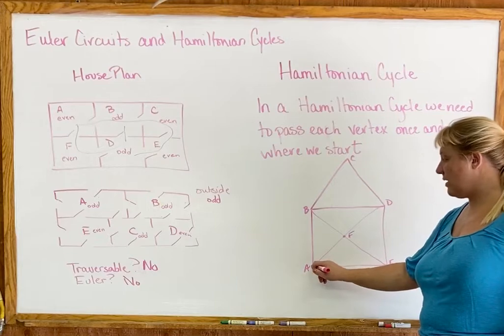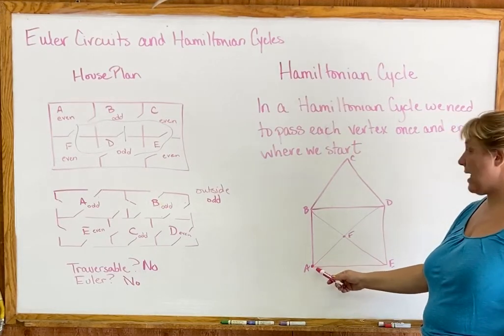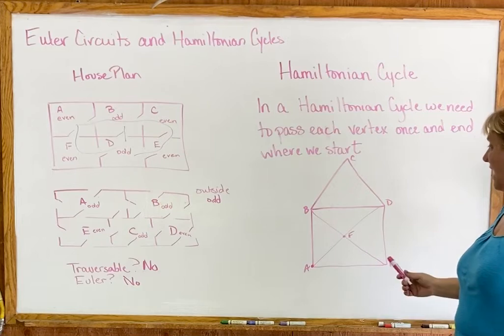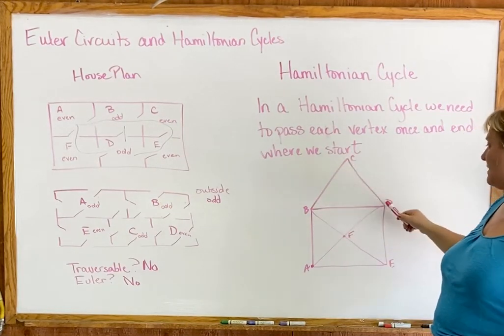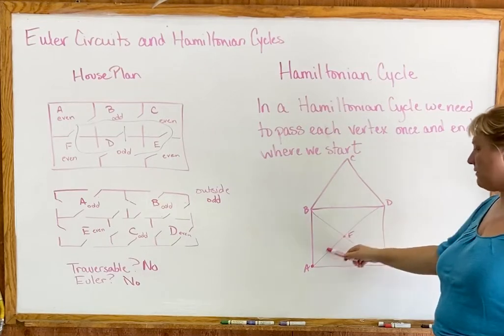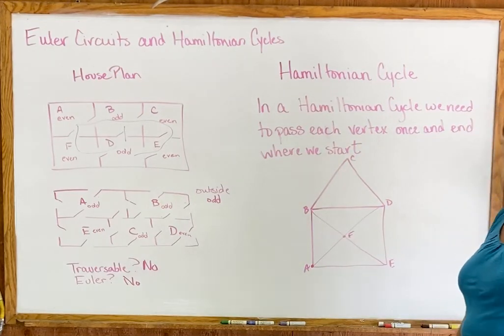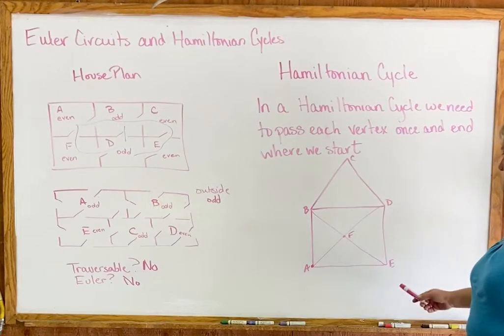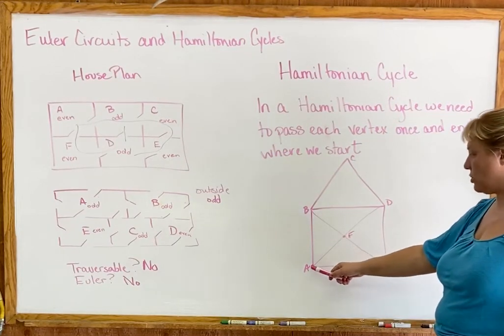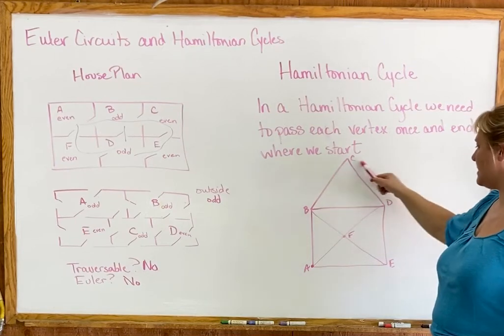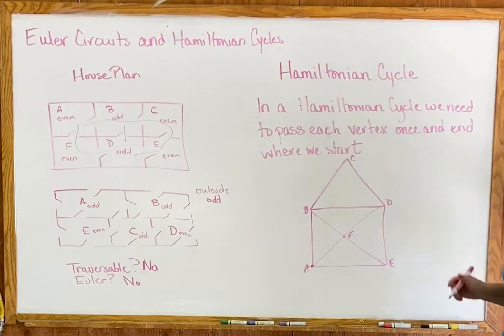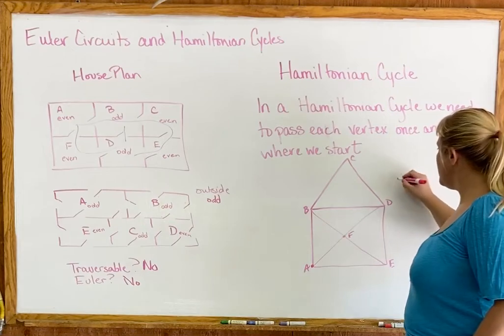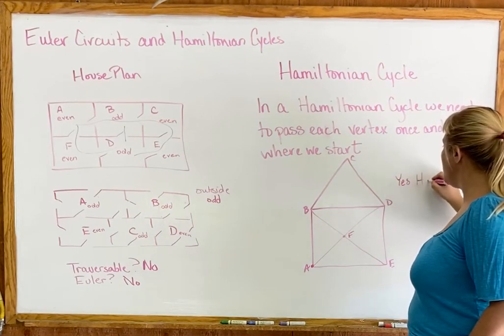So let's say that you started at A. We need to get all the way back to A, but we need to touch everybody else. And in this case, I've kind of set it up nicely. We could go from A to B to C to D to E, up to F, and back down to A. Everybody agree? Okay. Now again, maybe you would have visited F first. You could have gone A, F, B, C, D, E, back to A. Okay. So this one though is just kind of a look and see type problem.